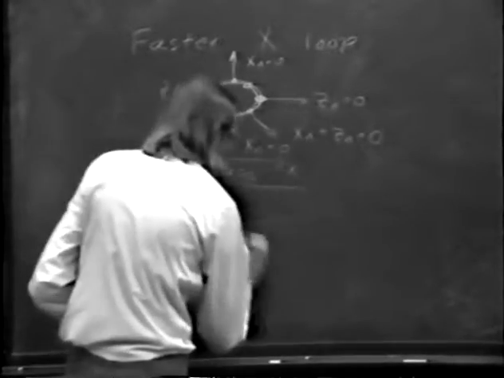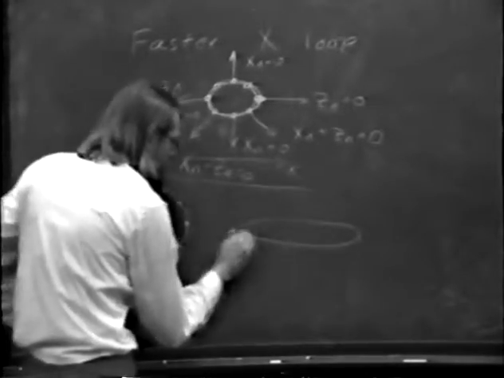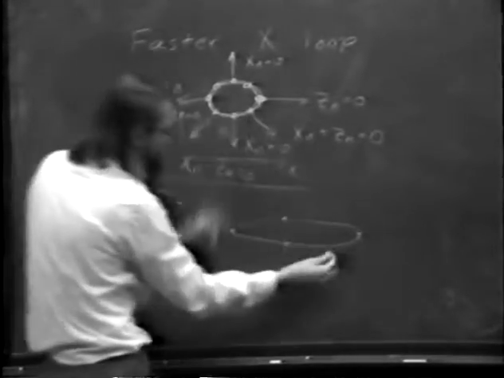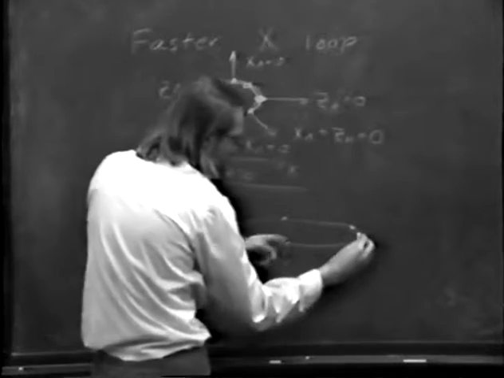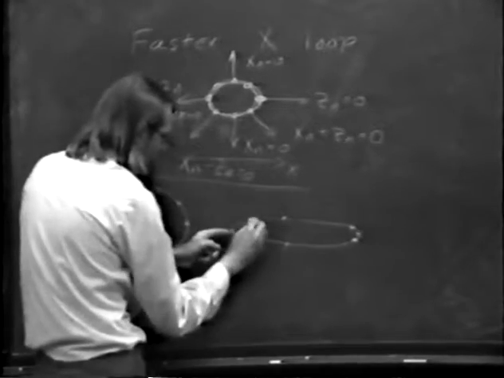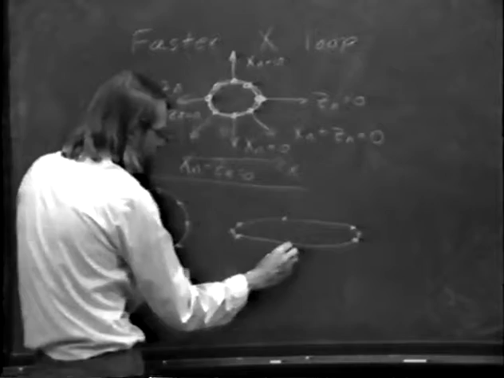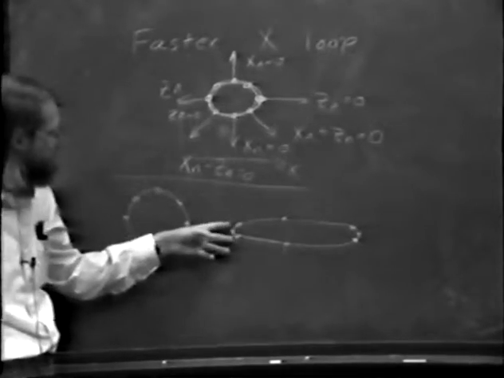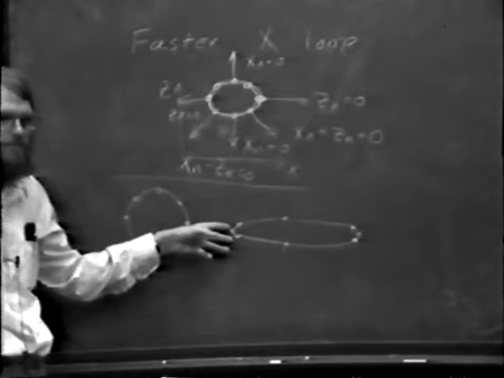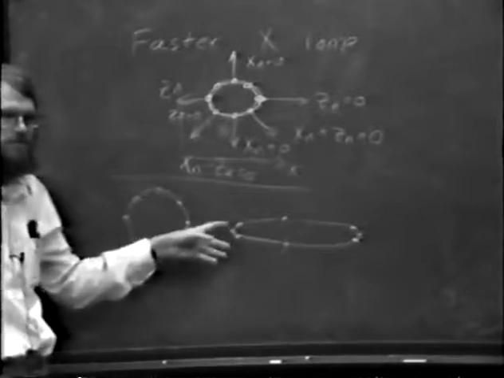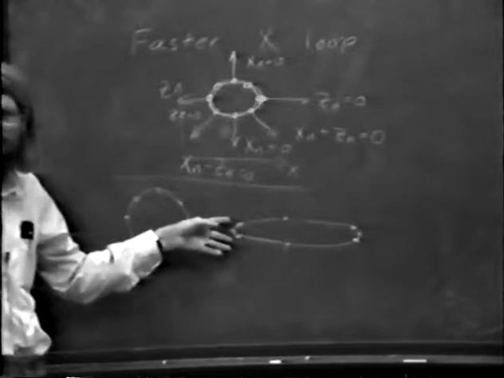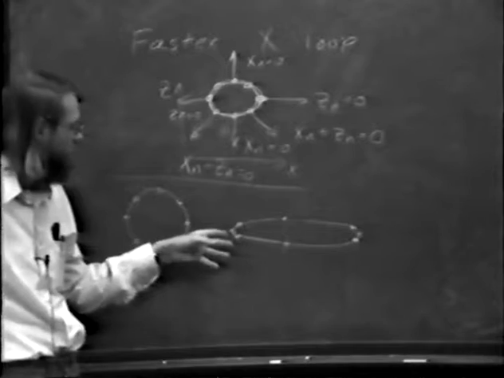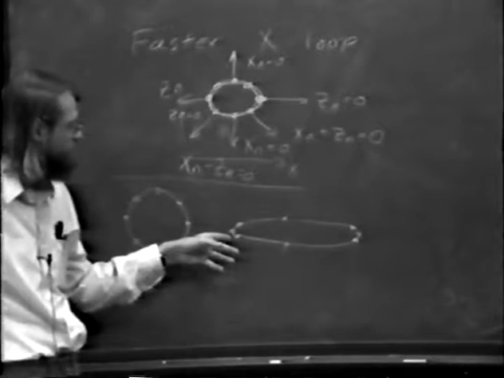If you imagine kind of a long, skinny ellipse, it's going to break it up into here, and here, and here, and here, and then this 45-degree tangent line is going to be like about there, and this one's going to be about there, and this one's going to be about there, and this one's going to be about there. And so we've broken it up again into 8 straight line segments. But this tends to cluster the little samples of this thing in places of large curvature, which is what you want, right? This is kind of the best way to divide this thing up into straight line segments.